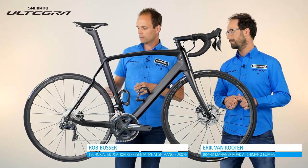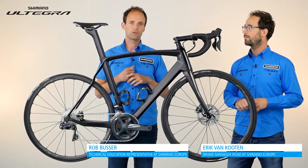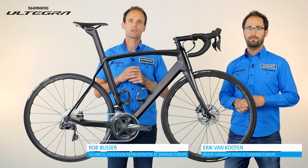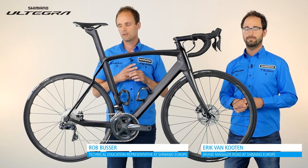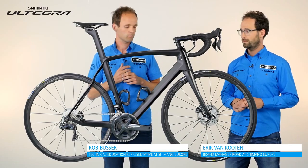Then also, if you talk about the chain line itself, we of course have the RD, which is shadow and direct mount, depending on your frame. And we have the cassette, which is also available now in 34, starting from a 25 cassette. Also, the junior cassette will be available, 11-28, and we have two cages for the RD, a short one and a long cage. Perfect.